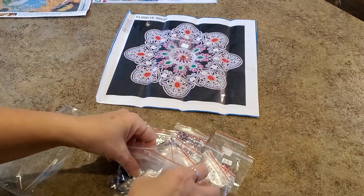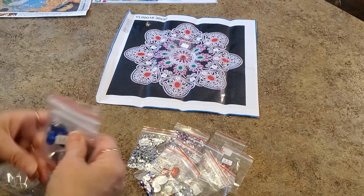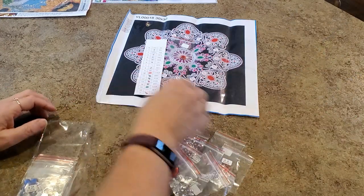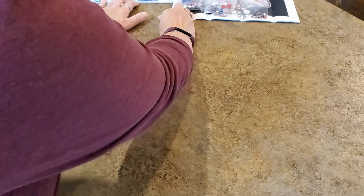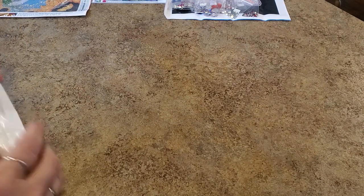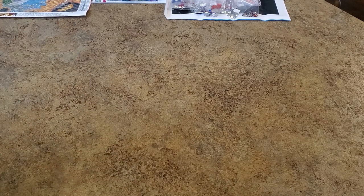That's not at all what I would have thought just by looking at that canvas - it doesn't look real exciting there. But wait until you put the drills on it, right? We got this little legend too, that's kind of cool. I'll put all this away in a minute. I'm gonna do one more small one in this part of the unboxing and then we'll do the last two in a separate video.